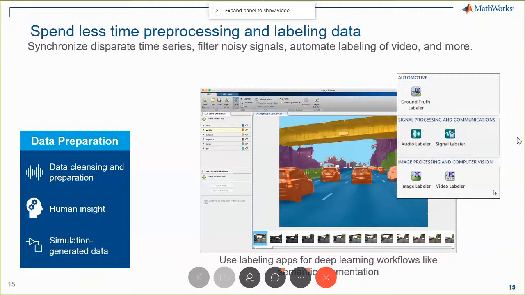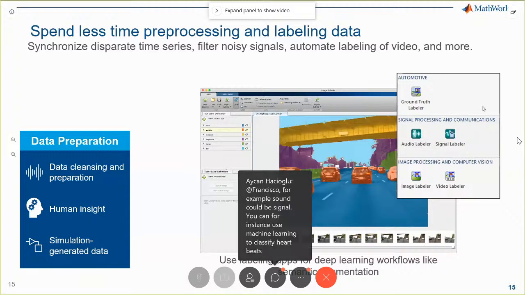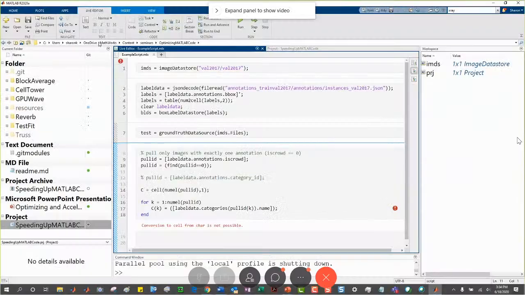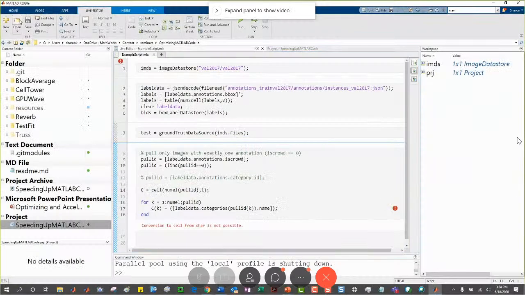So you can go ahead and automate that process and not just have someone click there and manually adjust each and every single label, but you can actually run automation algorithms so that you don't have to sit there and do it all yourself and take up lots and lots of hours of your time. So let me go ahead and open up what I'm talking about in MATLAB. All right, let's dig in there.